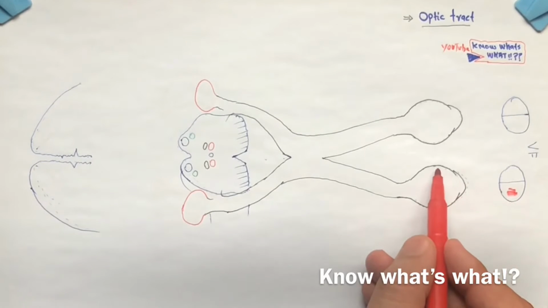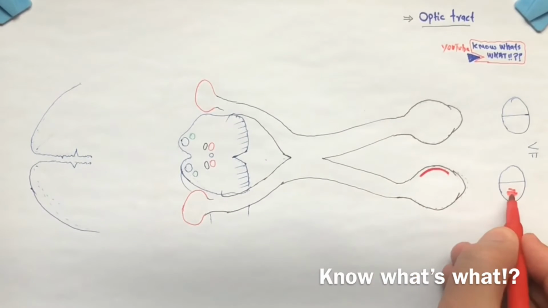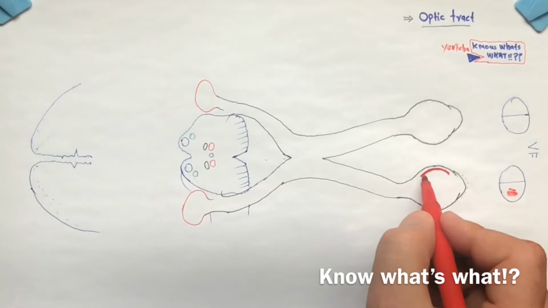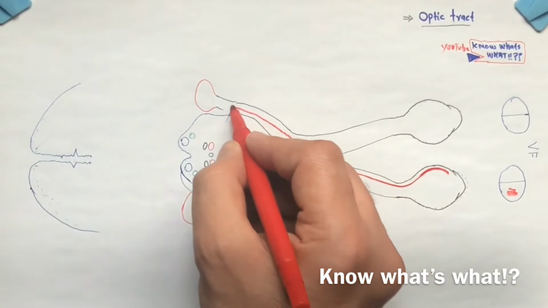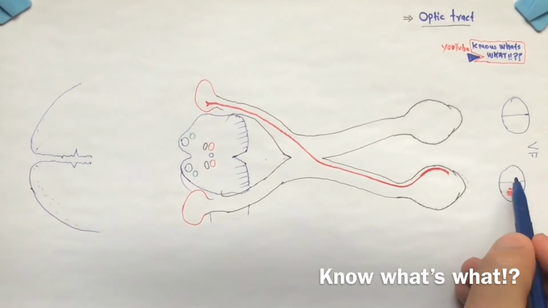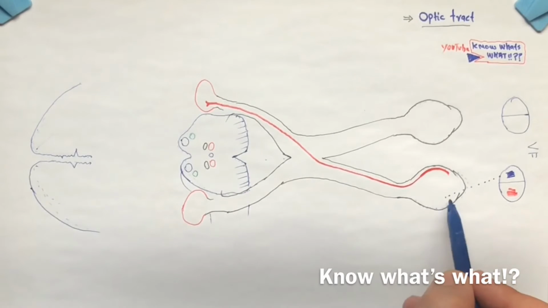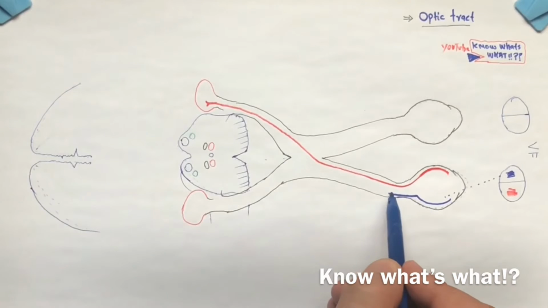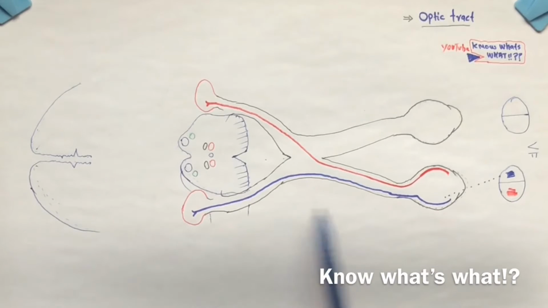The temporal visual field of the right eye is received by the nasal retina, right? So that is the nasal retina, and these fibers go back and they cross to the opposite side and go to the left geniculate body, which is the lateral geniculate body. Now the nasal visual field is received by the temporal retina, and these fibers, since they are lateral, will go ipsilateral. They do not cross, and they go to the right geniculate body, which is the lateral. And the same is true for the other eye.